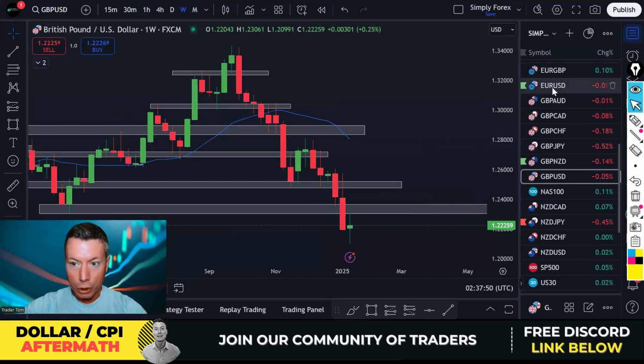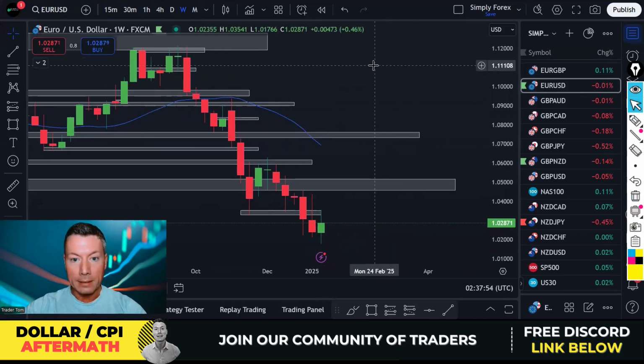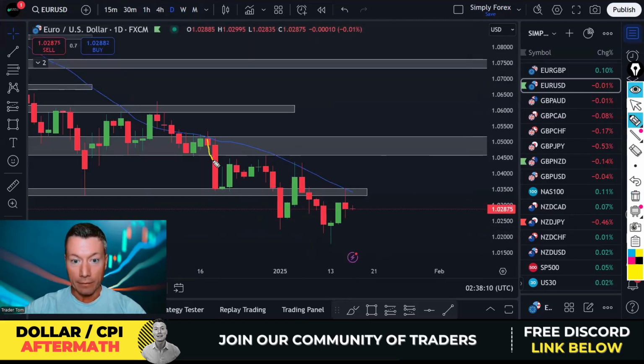Let's look at another one. Let's look at Euro US dollar, because I know these are some of the most traded pairs, guys. Again, this is the weekly chart we're looking at first. Very overextended. Here's the moving average 20, that's the mean. Super overextended. If we look at the day chart, it's looking like a very nice sell trade. In a downtrend, retraced to an area of resistance, bearish candle. But I'm not willing to trade them, okay?